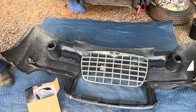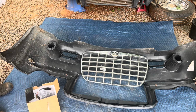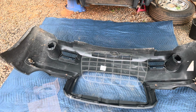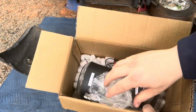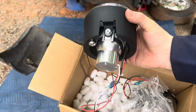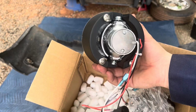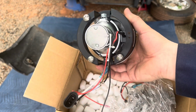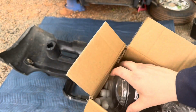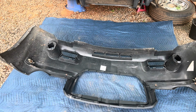Turns out this is for the 300 Limited. I did order the 300C bumper style, and yes, they're different. I'll have to get my other ones. And here are my Chrysler 300C style lights. As you can tell, they're round and they don't have any tabs. So let's install them and see what they look like.